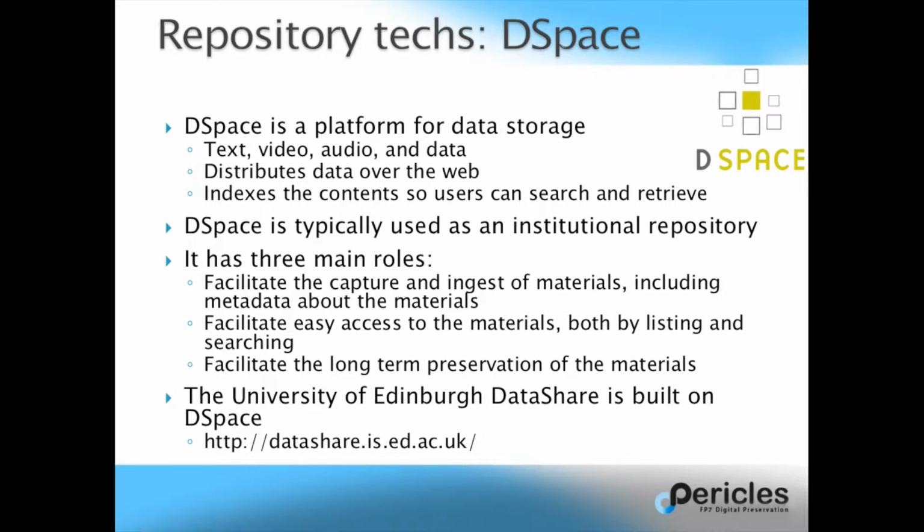So there are a couple of technologies I mention here which are particularly useful and widely used in building preservation archives. DSpace is one of them. These are open source packages I'm going to just touch on. DSpace is typically used, certainly in the United Kingdom, as an institutional repository, a university data library, for instance. It does the sorts of things that you would hope. Helps you record and capture and ingest materials, including metadata, and provides access to them and facilitates long-term preservation of them. The DataShare repository that the University of Edinburgh provides for its researchers is a good example of a fairly large-scale DSpace deployment.